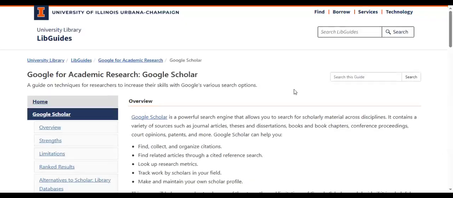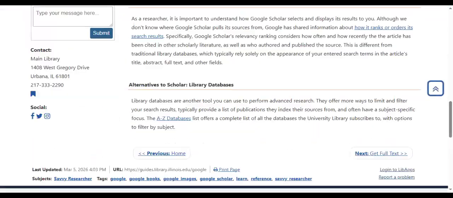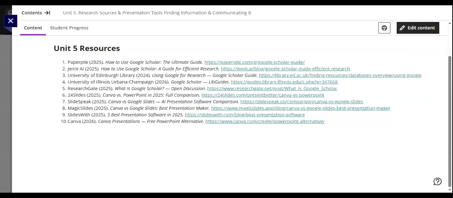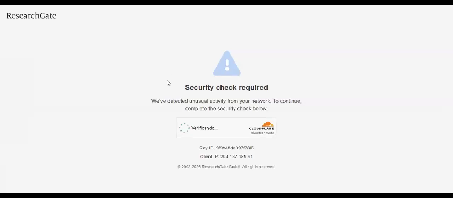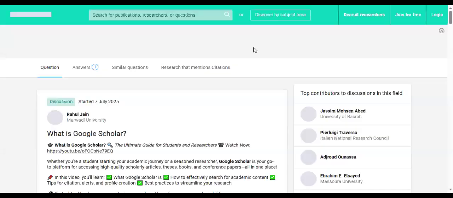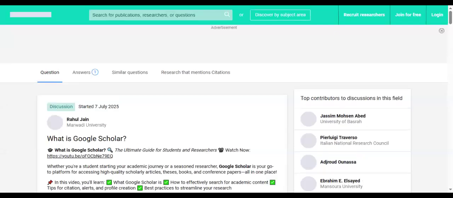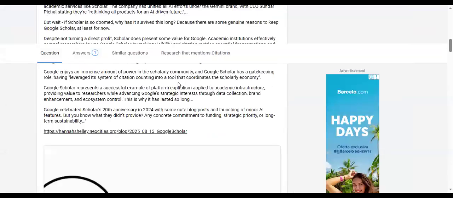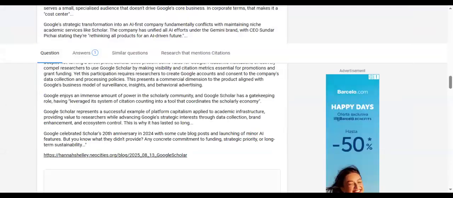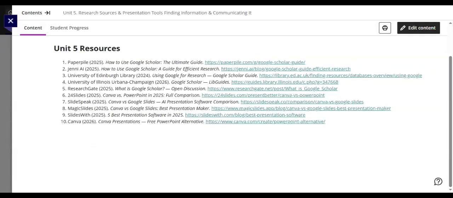Okay, Google Academic Research. Also here you have ResearchGate, security check required. All the information that you need is over there.